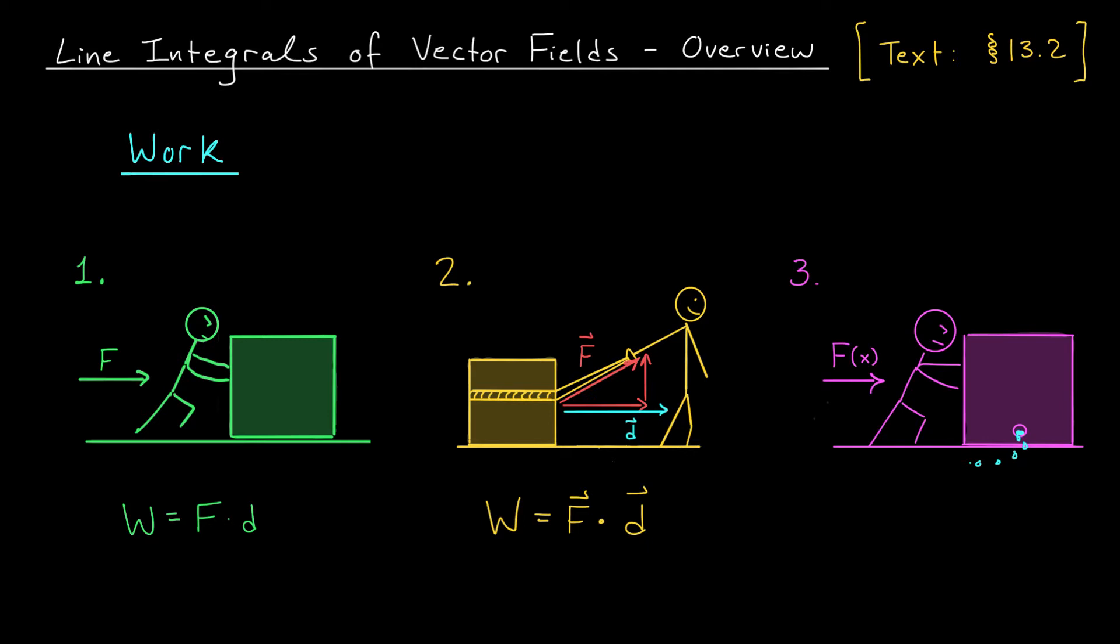Finally we have this third situation where we're pushing a container forward, but the container has a leak at the bottom. So as we push it, it's actually becoming lighter and lighter and less and less force is required to move it forward. So maybe over the course of the trip I apply less and less force. The force here is no longer constant. Well if the force isn't constant, we can't calculate the work as force times distance. The force is changing. So what you may have learned in calc 2 is that the total work done on this container is actually given by an integral. Since our force is changing, we approximate the work done over a really small length as f(x), our force function, times that tiny change in distance dx. We're going to integrate those values along the x-axis from our starting point x equals a to our terminal point x equals b, and that is the total work done on the container.